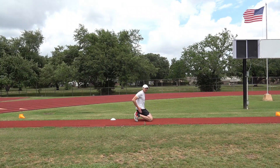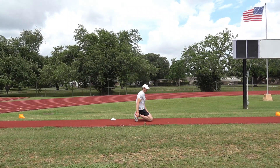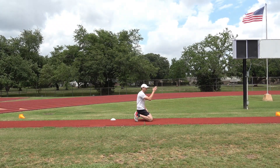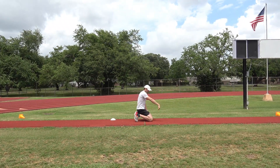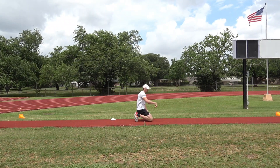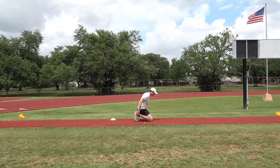So what I'm gonna do here is work on hip projection. I'm gonna really explode my hips forward and then drive off from my feet, get into that nice forward lean and start the acceleration. I'm a left-footed jumper so I'm gonna use my right foot as my initiation — my left foot's gonna be the initiation. My right foot is gonna strike down and back. So I'm here, I'm gonna send my hips forward as I push out.